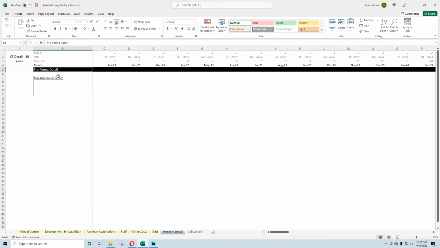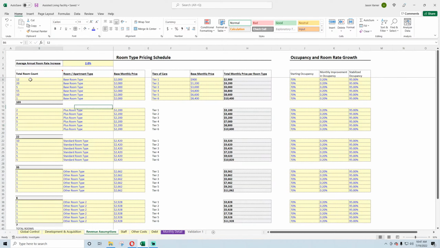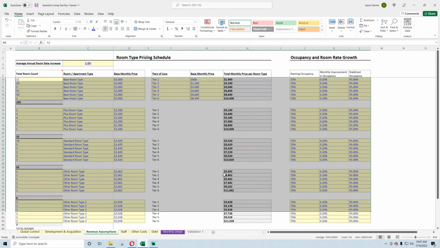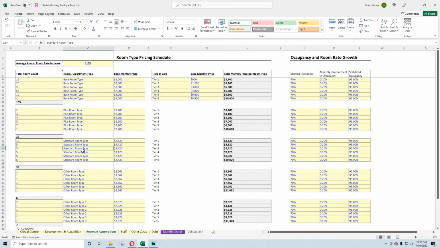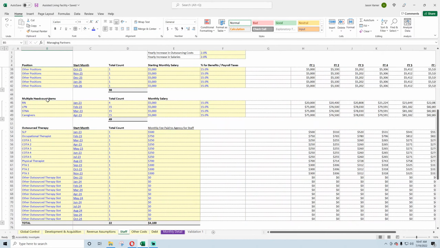So pro forma detail, I mean, we could start with the bed counts. There's so much logic I have to build out in matrix tabs and stuff to make all this work dynamically. The first part, which is done, is now it's all laid out. This part's going to be a little bit difficult with the head counts driven. Well, actually, let's think about this real quick.